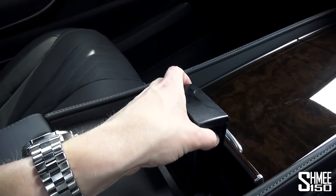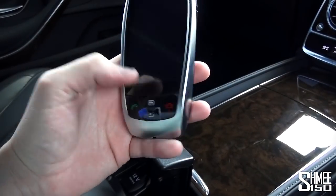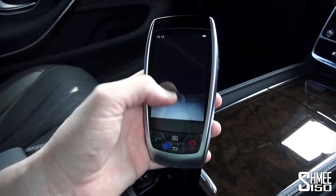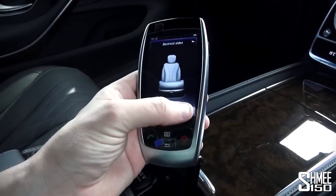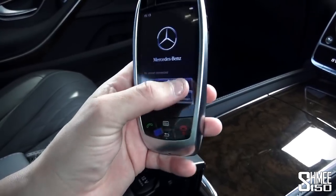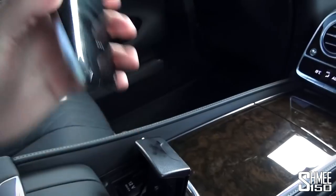And there's a phone handset in here. You connect it to your phone which could be in your pocket and it literally works like a standalone handset. Press the button to turn it on and you have controls to set up Bluetooth, control the rear massaging seats - all sorts of different modes, left seat or right seat, moving the seat around, turning on massage and dealing with all the settings. The handset has a microphone at the bottom and a speaker at the top so you can use it like a phone and go through your contacts.